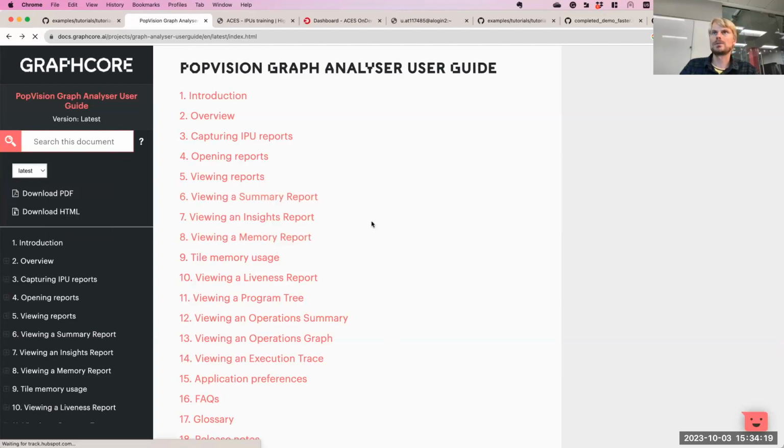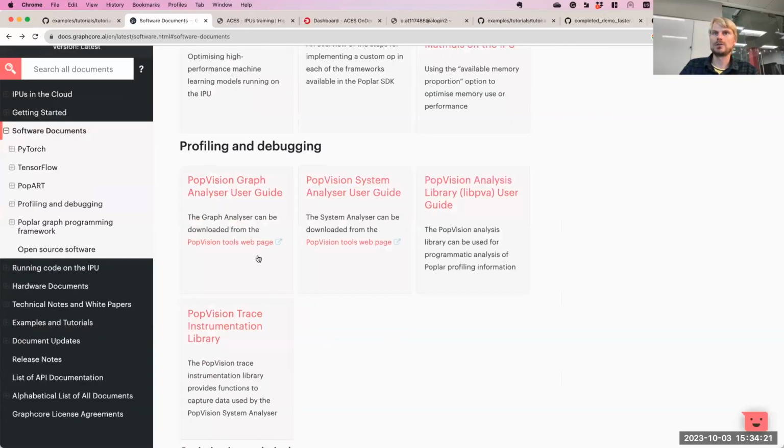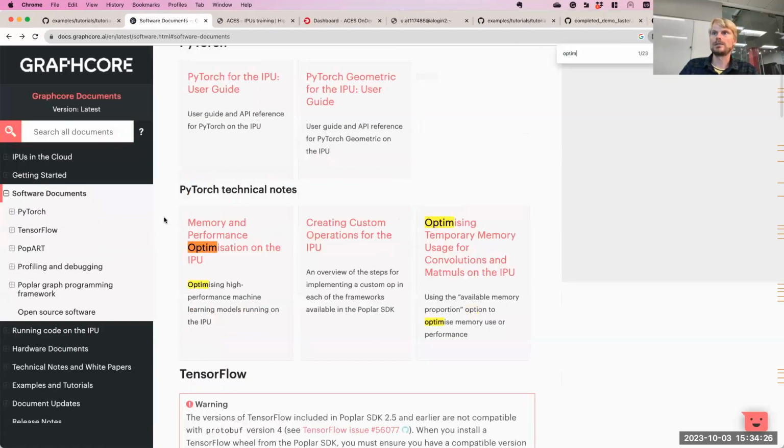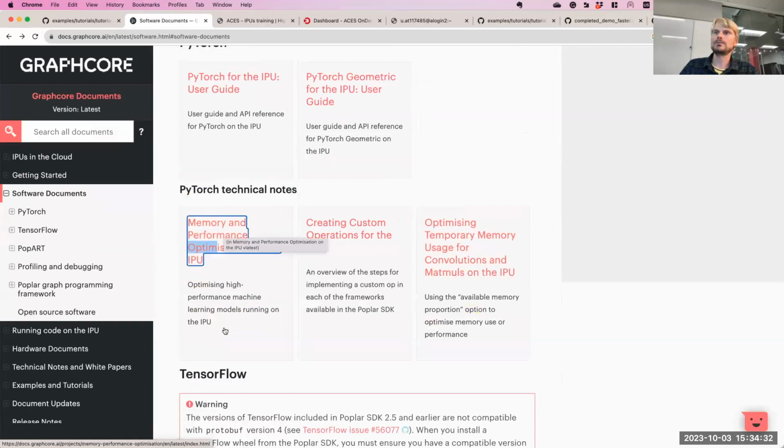Not only this, in addition to the user guides for PopVision, we also have these optimization guides for memory and performance, and then a subsection for convolutions and matmuls as well, both for PyTorch and TensorFlow. So thanks a lot for this question.